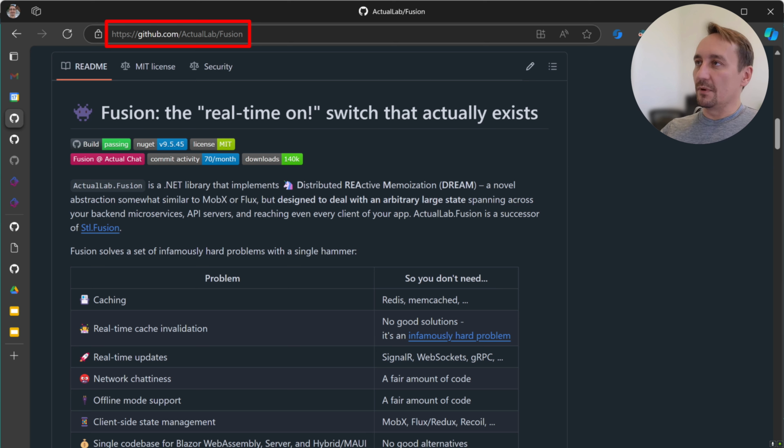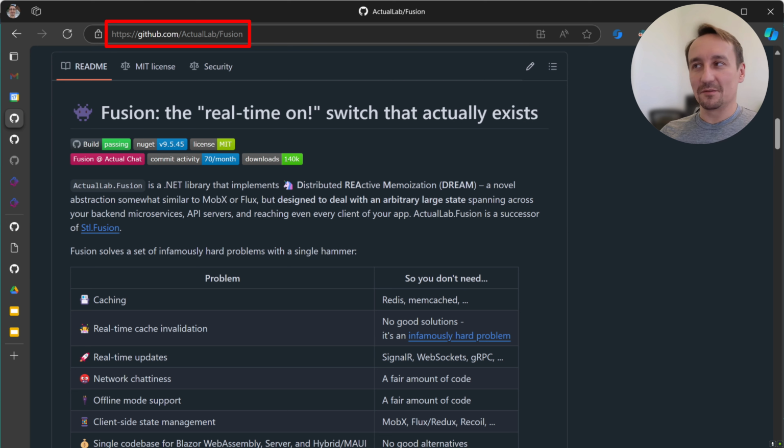So, okay, we are getting back to the repository slides, I guess, which means that we are almost at the end of this talk. That's the URL you need to learn more about Fusion.